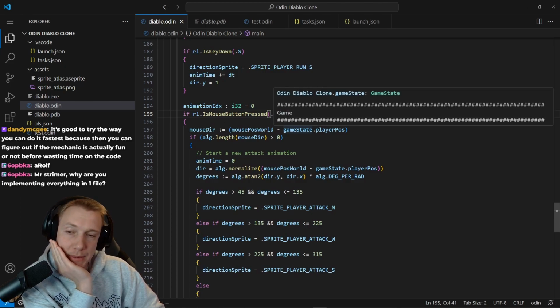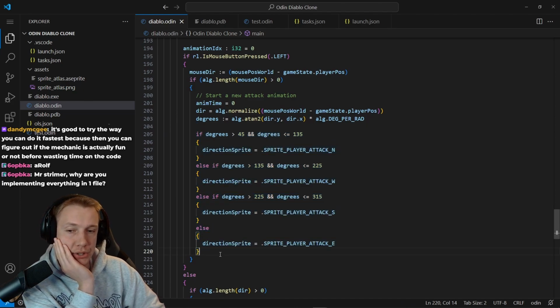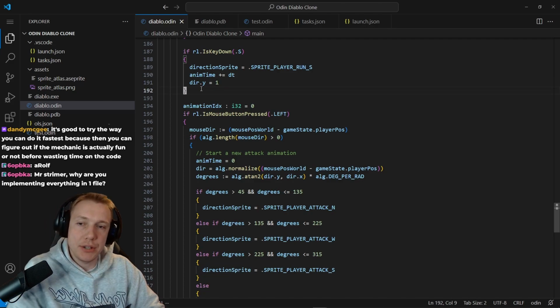If I click the left mouse button, I want to change into the attack and I want to basically use a timer to attack. So I think it would be easier to do the following.